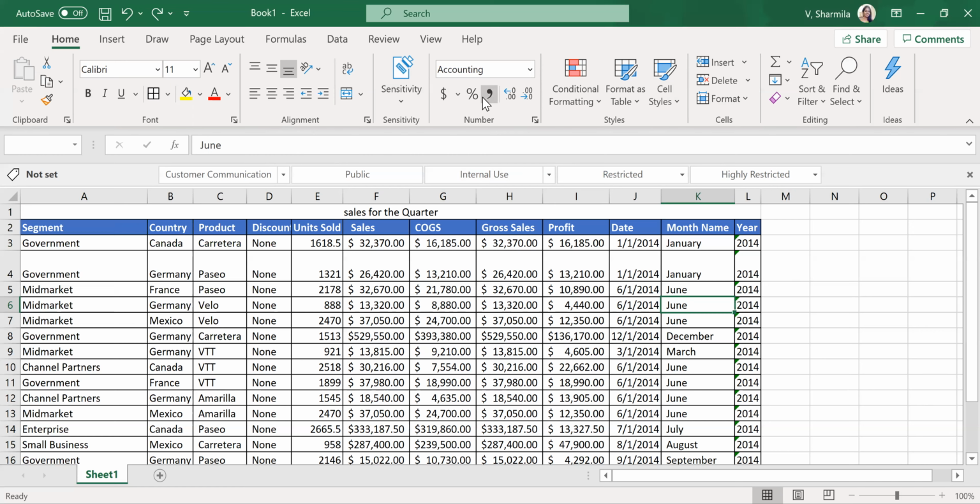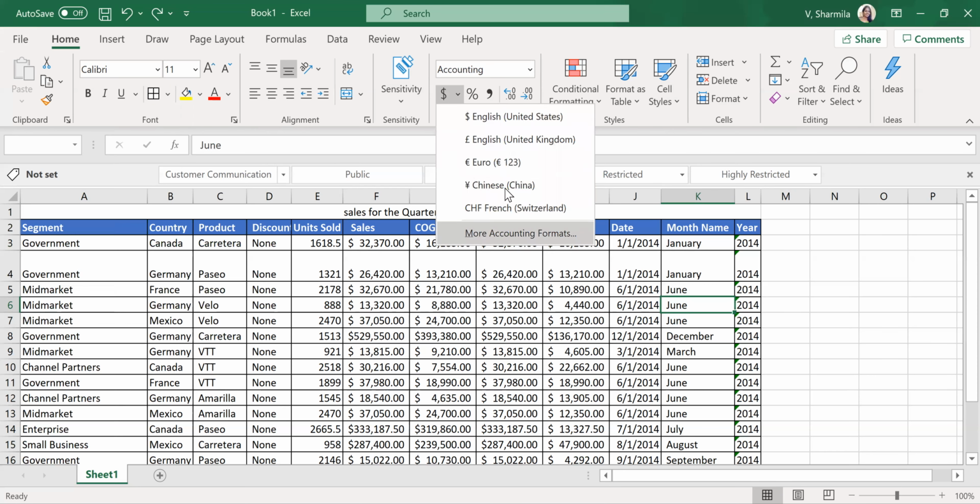In the number formatting, we get to see some other options as well. The first option that we see is basically for the accounting formatting. It's primarily related to the currency symbols that we have for each of the countries. So here for the US, we have dollars. Instead of money, we should say currency, right? The currency of the US is the dollar. For the UK, it is pound. For Europe, it is euro. So like that, we have various options over here.